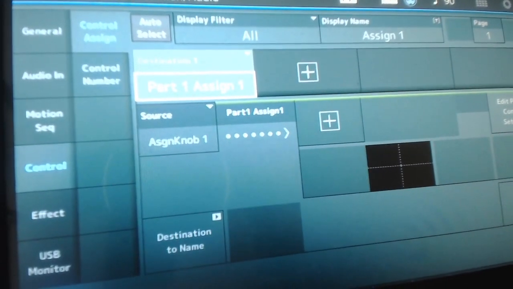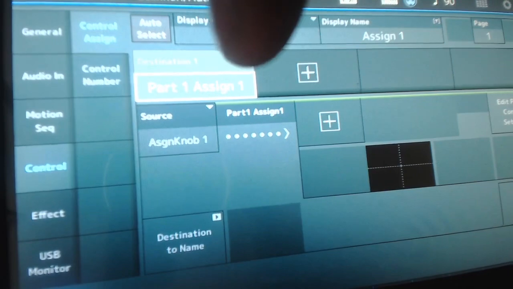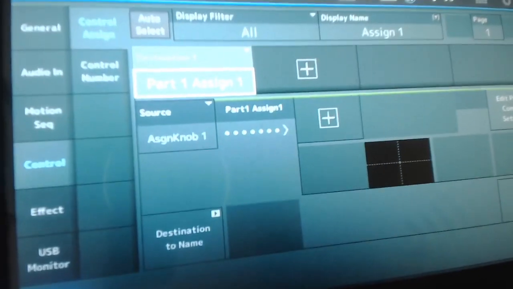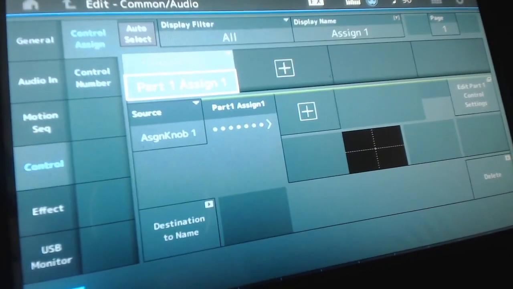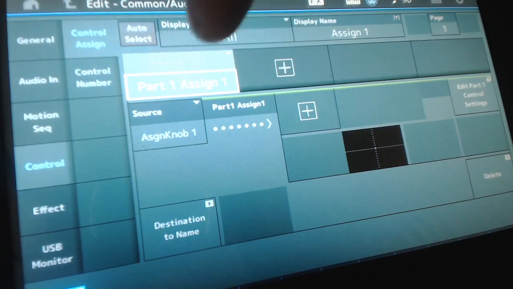All right, so part 1, assignable knob 1 is available for use at this point. I'm trying to go slow because this was very tricky for me to understand, and I think it takes really understanding the inner workings of why this is happening in order for it to work. Once you understand why everything works, then you can kind of create whatever configuration you want. All right. So we created our first assignment.